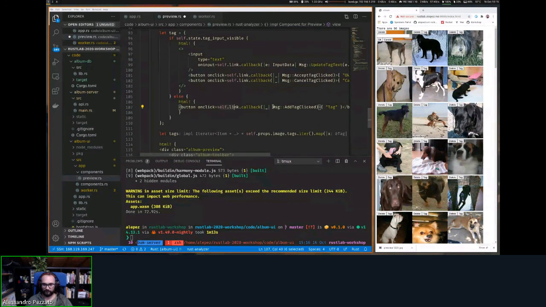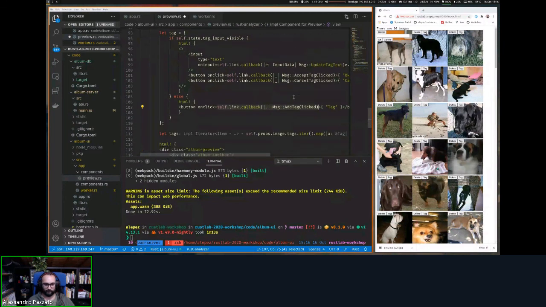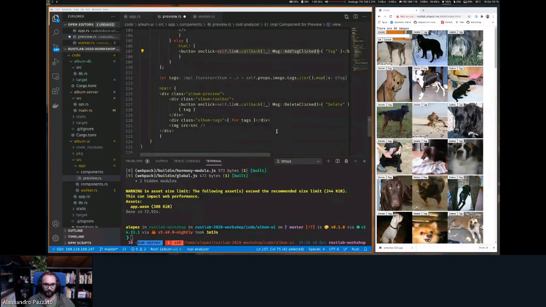Rust is, in this case, not the terse language, but it is very clear what is happening. View just takes the state and the properties, and based on the state and the properties, renders something different.